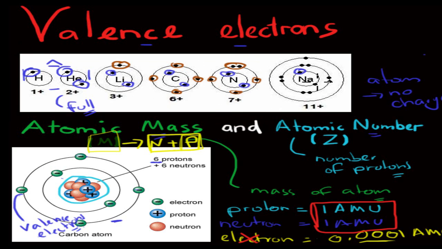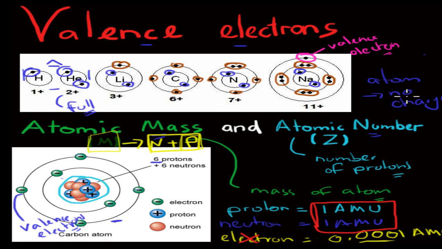Now sodium has 2 in its first shell, it has 8 in its second shell, so that second shell is also full. But remember, the valence electrons are in the last shell. So in the case of sodium, it has 1 valence electron because that's its outermost shell. And that means even though it has that second shell full, its last shell is not full. So therefore, it has to do something to try to get all of its valence electrons filled.